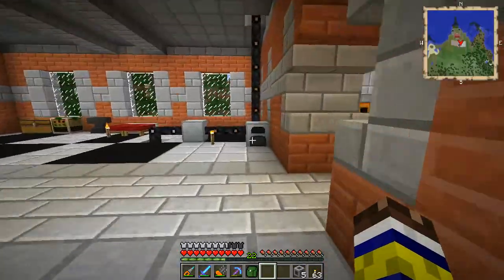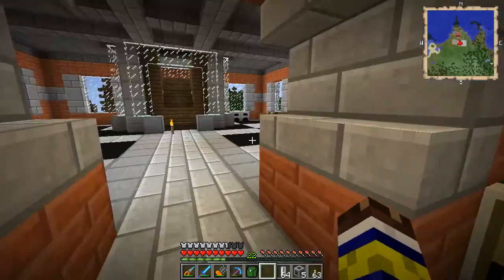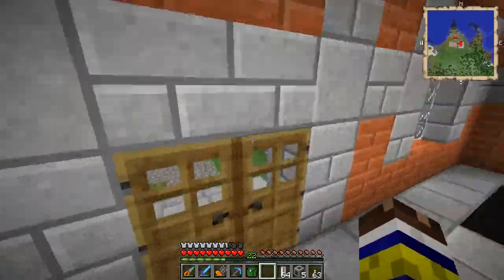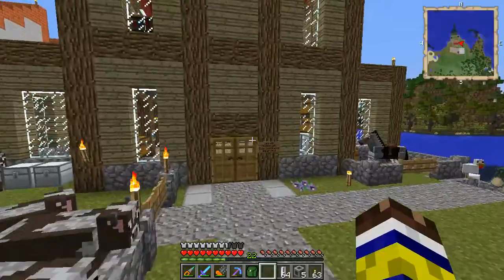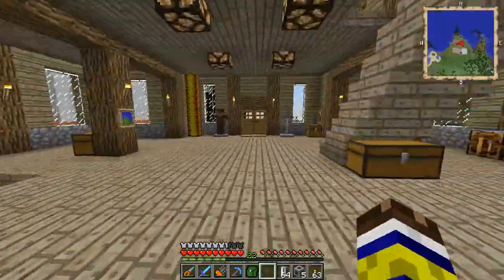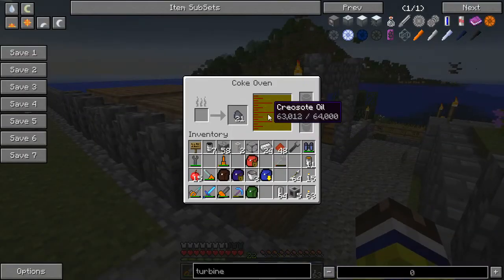And that means getting something that can contain a lot of creosote oil, which is why these empty cells are so good. Basically, they're reusable buckets, and they don't get destroyed when you empty them out into these sort of tanks. So as you can see, this one has 63 buckets worth of stuff in it. So all but one of these will actually get filled up.